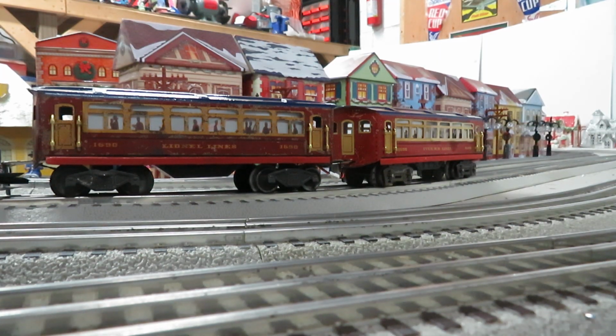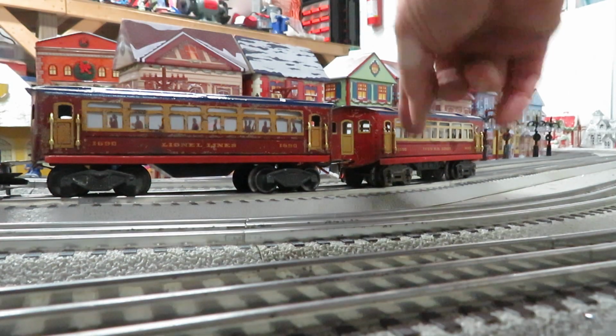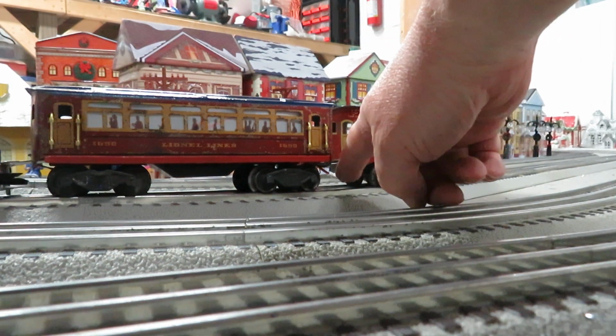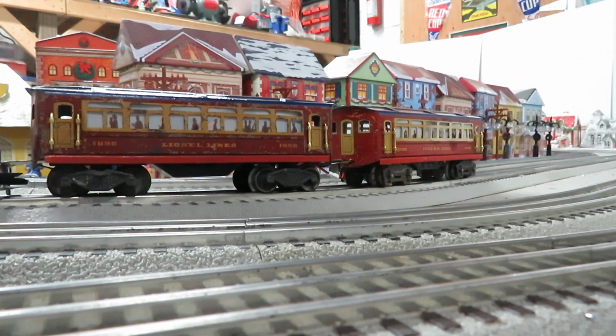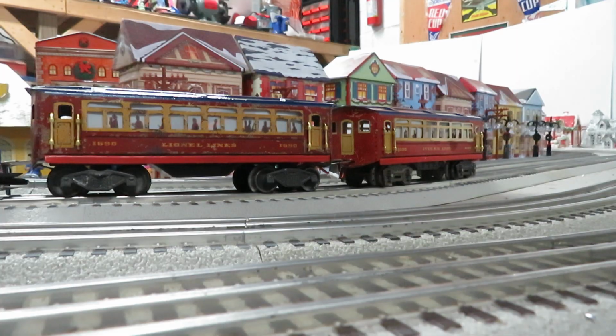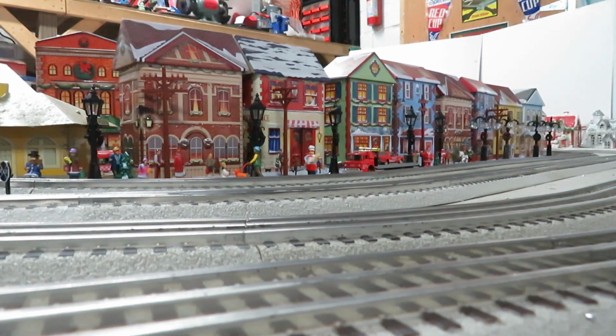Then I put some LED track lights in them. This one has a roller pickup, and then I tethered it with a little quick disconnect to light the rear LEDs too. So that's the first project I've been working on. I'll take that for a little spin here. So I got one roller pickup lighting both cars.